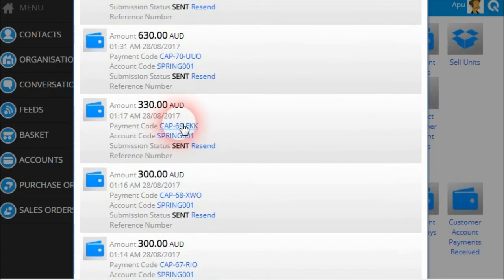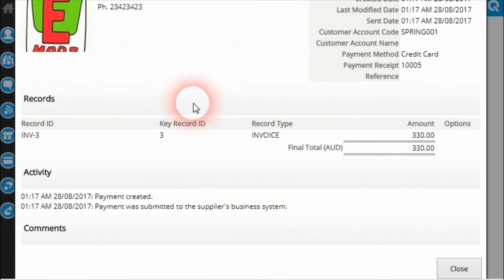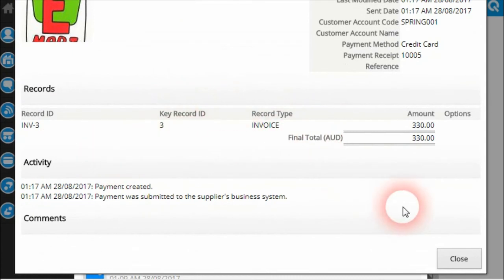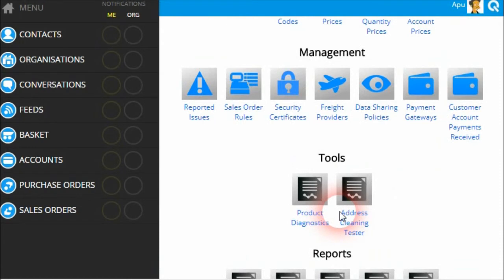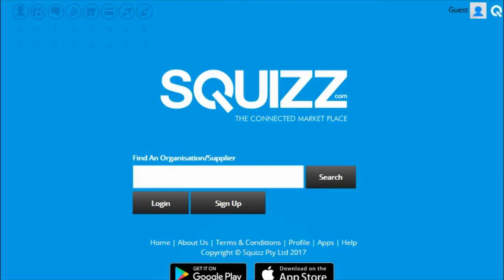Also from here, we can go into any payment and view the details of the payment made and the invoices, which may be handy for admin staff of that organization to also see all the payments across all the customers.